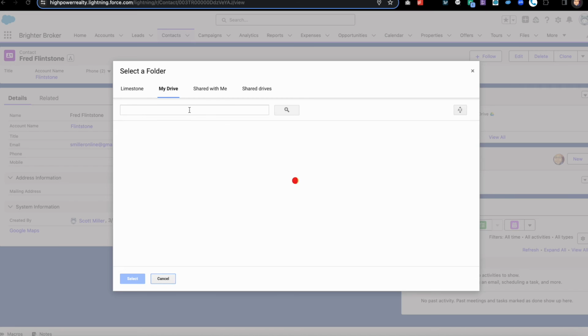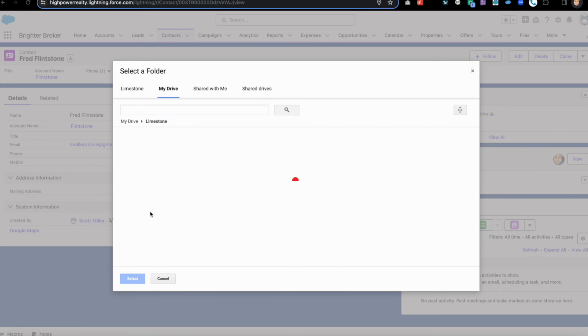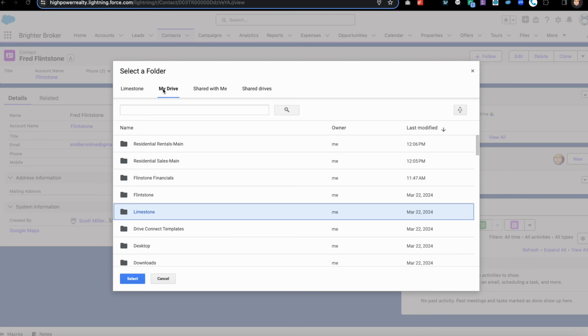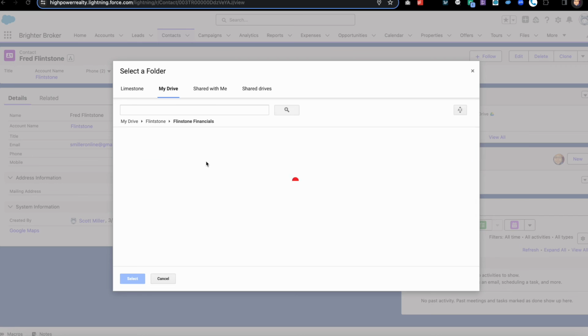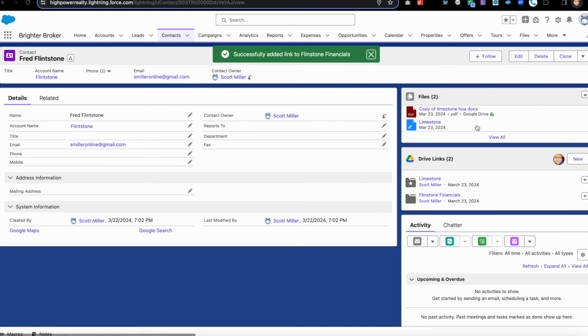Let's go to My Drive. Let's go to limestone. Oops. Well, there are no folders in there, but let's go to Flintstone Financials. So let's go here, and we'll just link Flintstone Financials, even though there's nothing in there, just for the example, so you can see how there are two different ways.